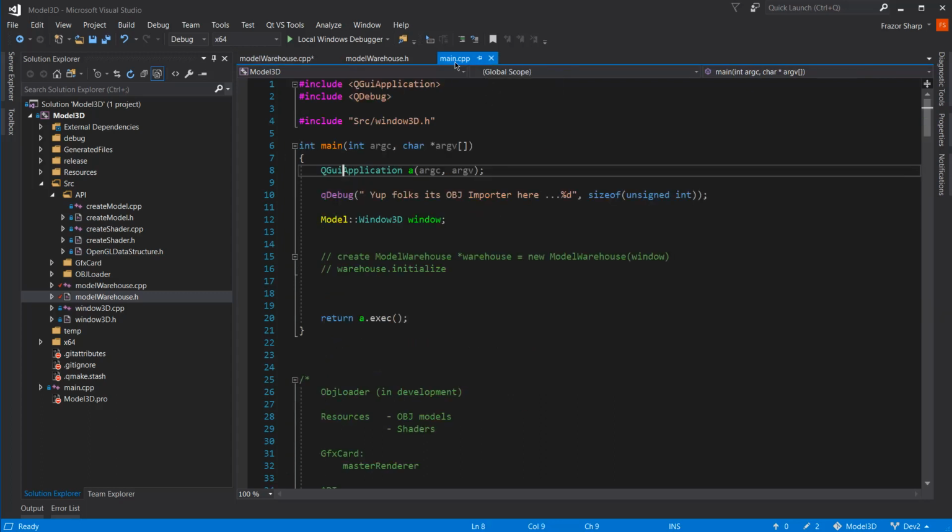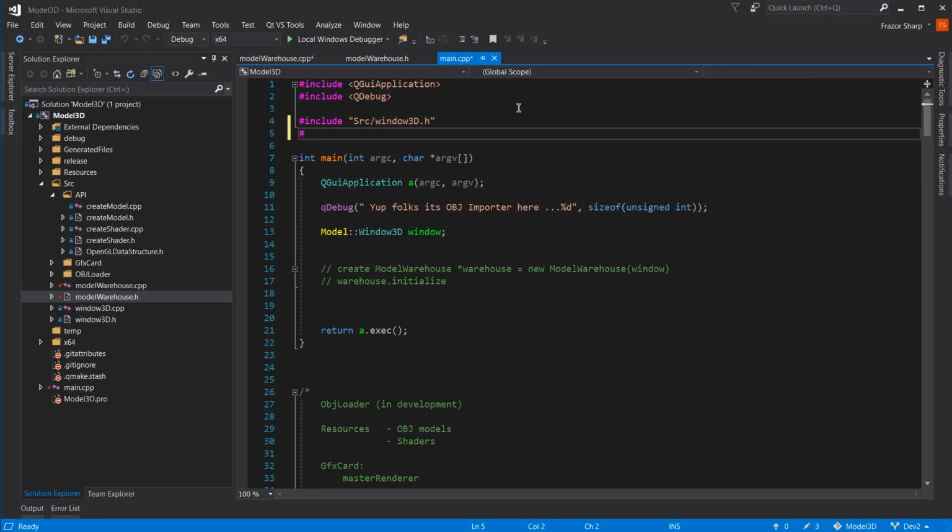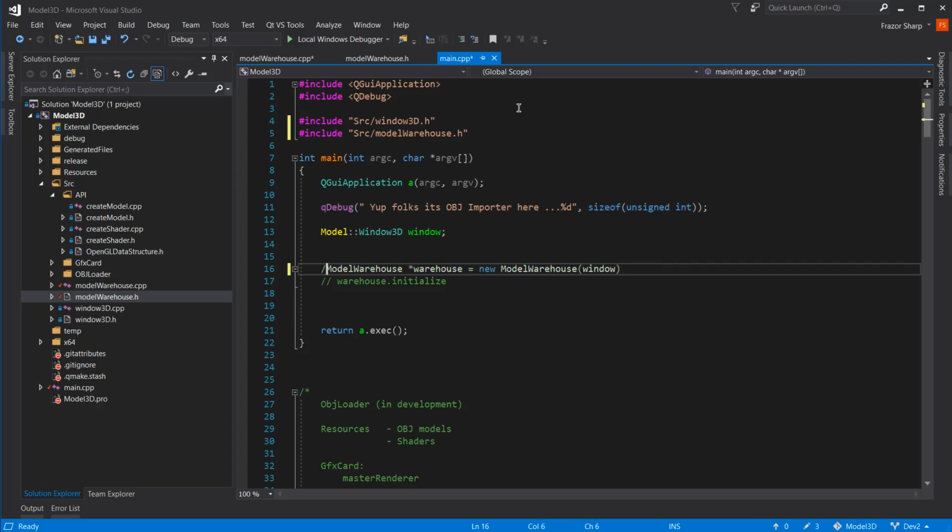So if I go back to main and I do hash include source model warehouse.h, and I come down here and stick model in front of that. Model warehouse star warehouse equals a new model warehouse window.